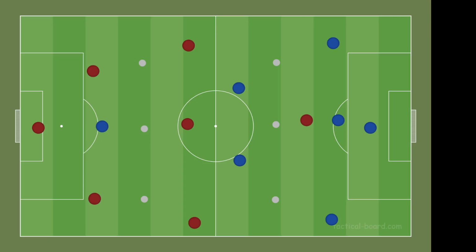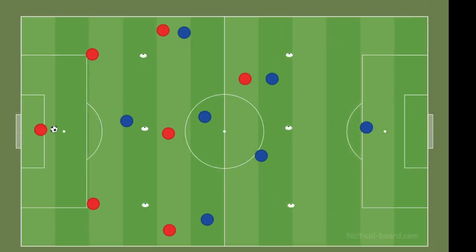Now we've talked about in possession. What about out of possession? How do they defend? I'm going to deal with this in more detail in my next video, but I'm just going to cover it shortly. When they defend, they have to defend their two zones. So here, the Reds are in possession of the ball. The keeper has it in the defending third. What the Blues are doing is pressing, so they're defending two zones, which are their midfield and their attacking zone, as you can see there.